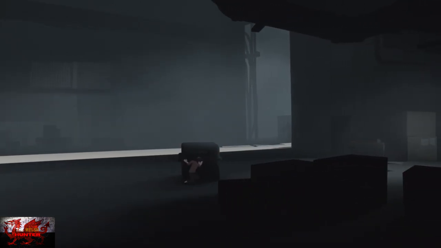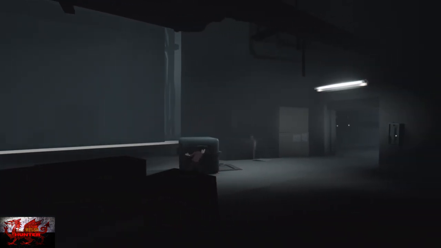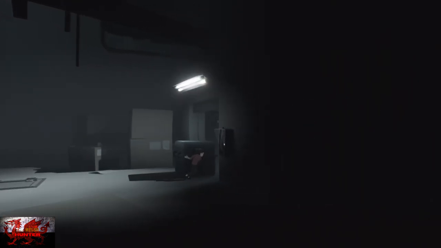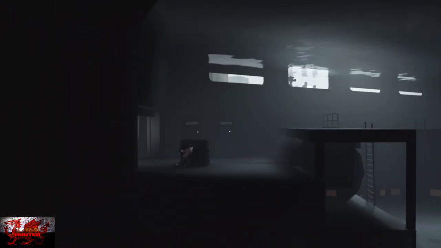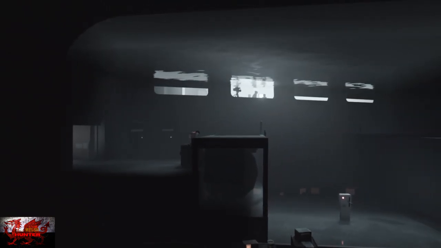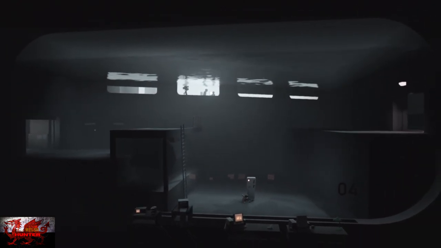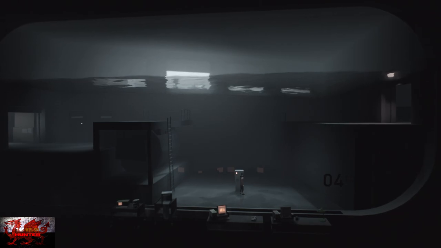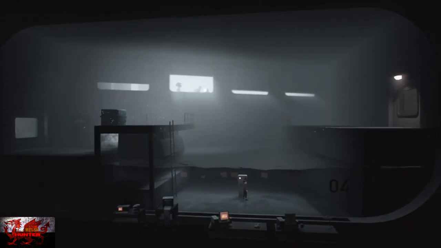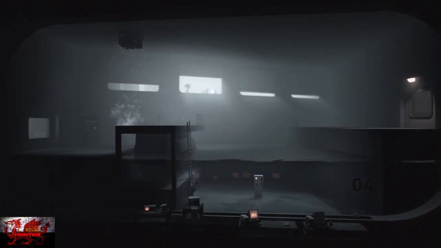Right, as soon as they've gone anyway, just bring this box now all the way over to the right. And this is the puzzle I was on about, which can be kind of tricky, but you just need to get the water level pretty much perfectly right. So, drag the water down here with the lever until the box is floating right in the middle, right there. That's all good.